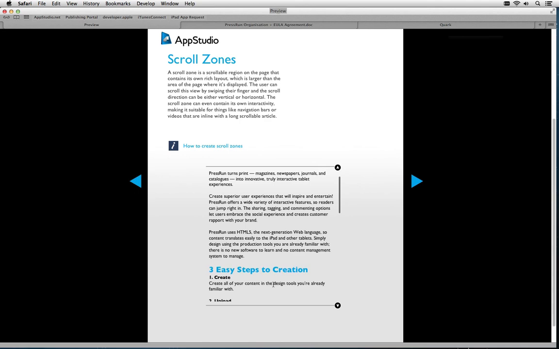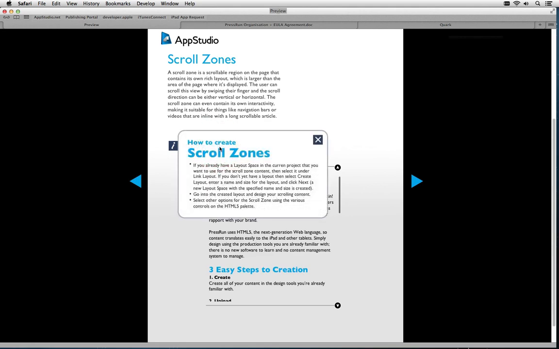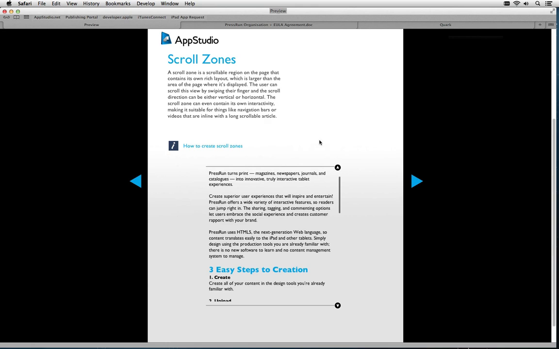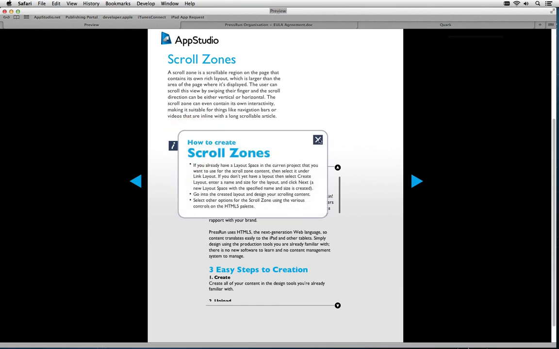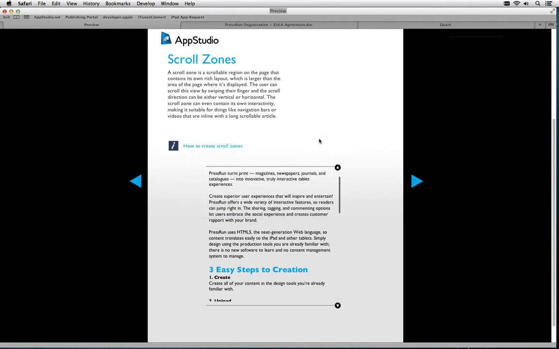destroying the user experience. One thing you might have noticed is that in all of my sample pages, I have this little info button, how to create scroll zones. And when I tap this, or click this in the simulator in the browser, I get a pop-up window. And pop-ups are another way of keeping your user on your current page without confusing the reader about where they are, and to actually give more information about the content that you're describing. So how do I create these kinds of pop-up menus? They're not prefabricated. That's something you can create yourself. For that, I'll go back to QuarkXPress, and you can see how we create that.